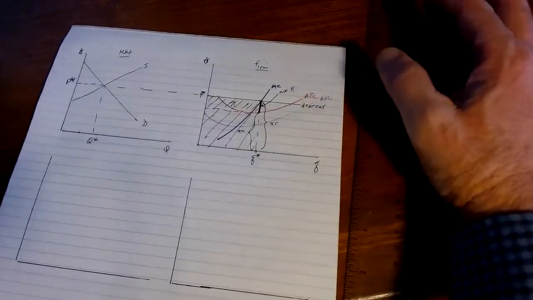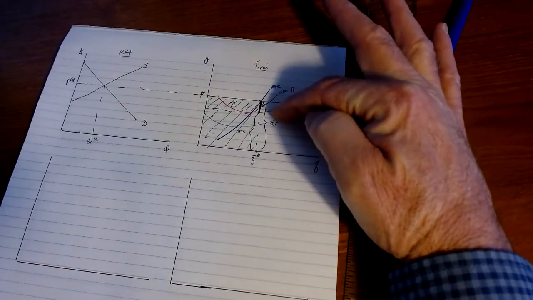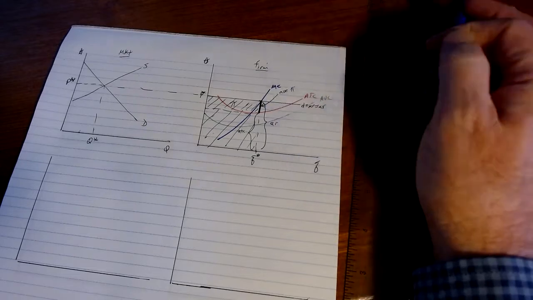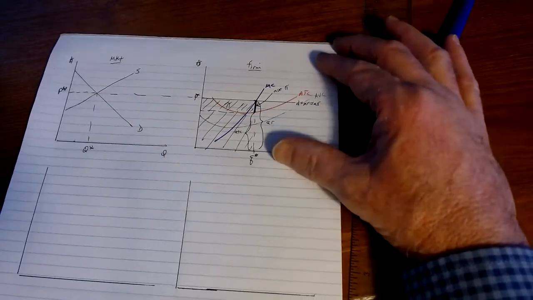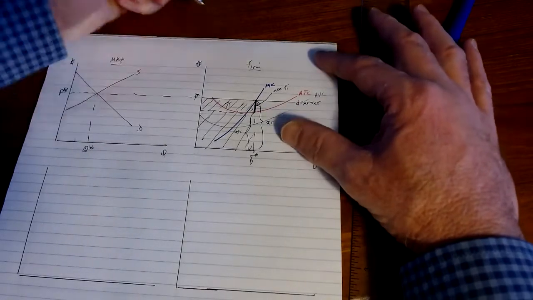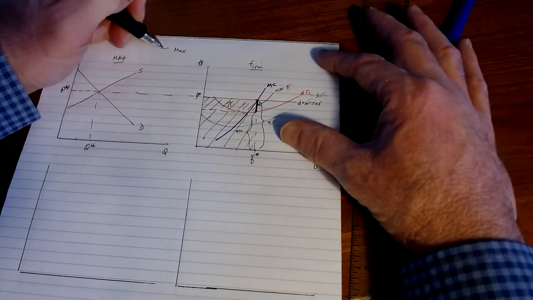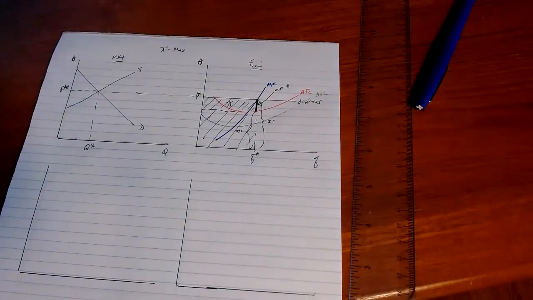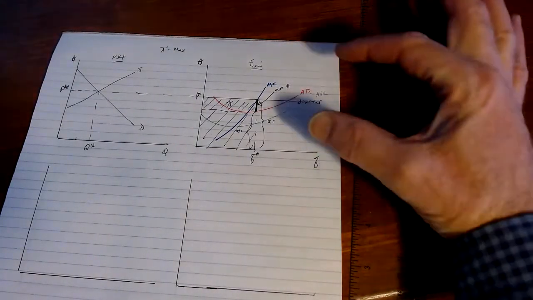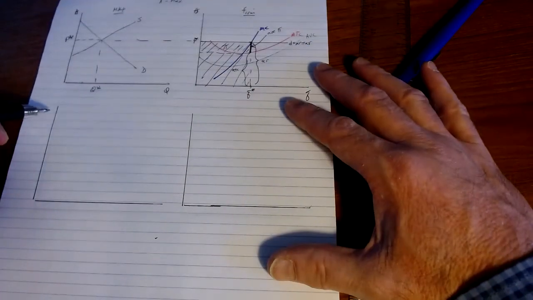And so this is a firm whose revenue is above its costs. Its revenue per unit is above its cost per unit. And so this firm earns an economic profit in the short run. And so we will call this situation profit maximization. So that's one possibility, that the firm in the short run earns an economic profit. Let's try a second possibility.